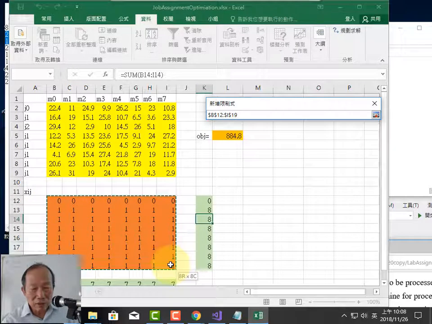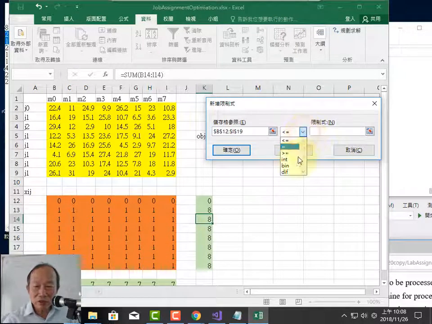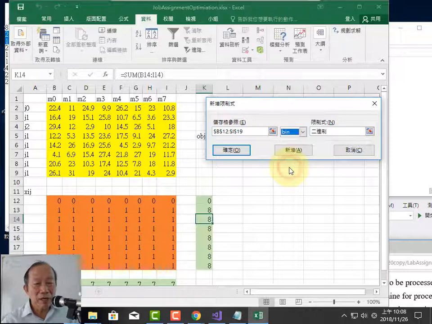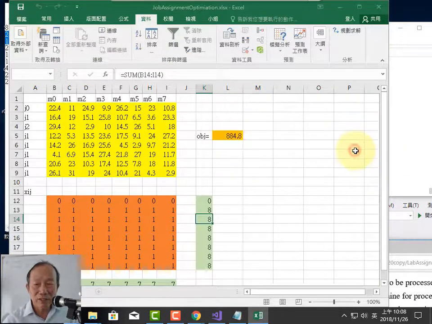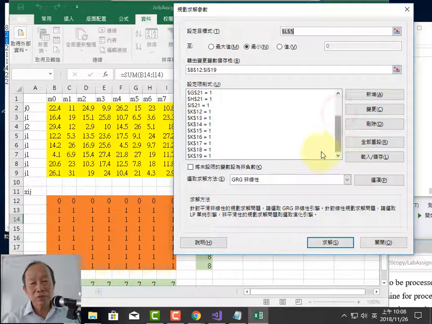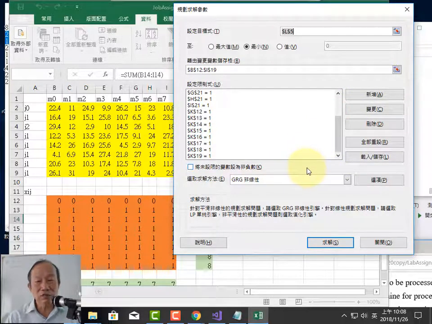All these variables are restricted to binary. See, there's a bin, binary, option there. So we tell the solver that these variables are binary values. And we add it, cancel. All right, so these are our constraint equations. Our variables are restricted to either 0 or 1, and the rest are the constraint equations. So far, the modeling is complete.